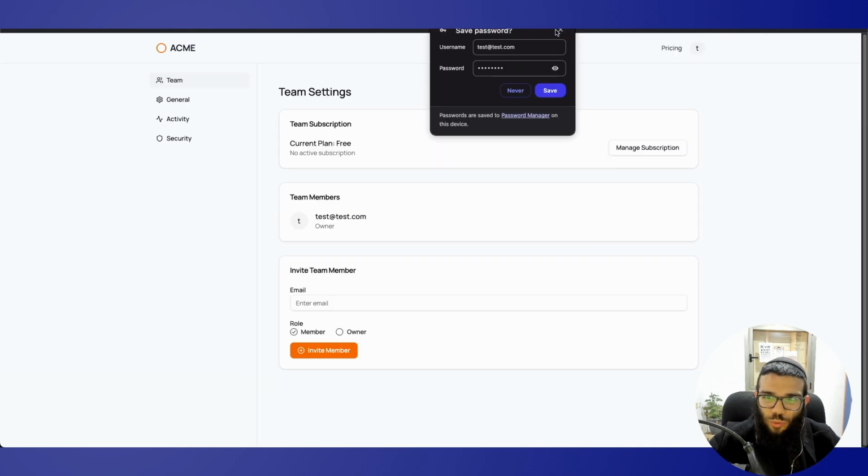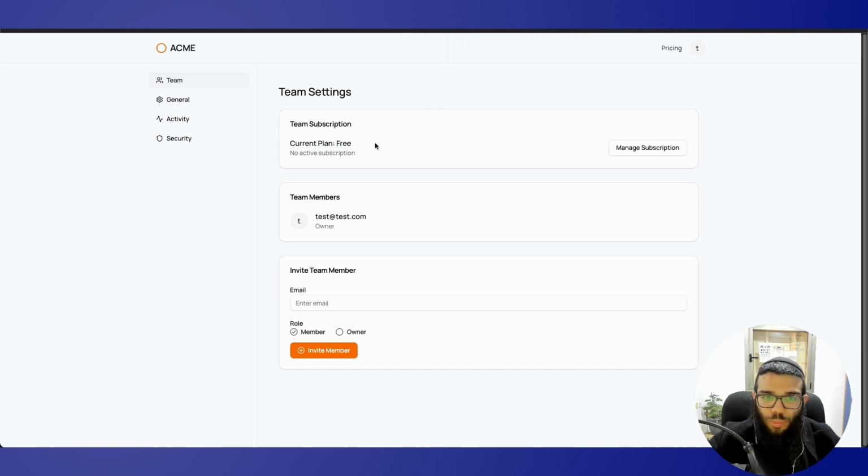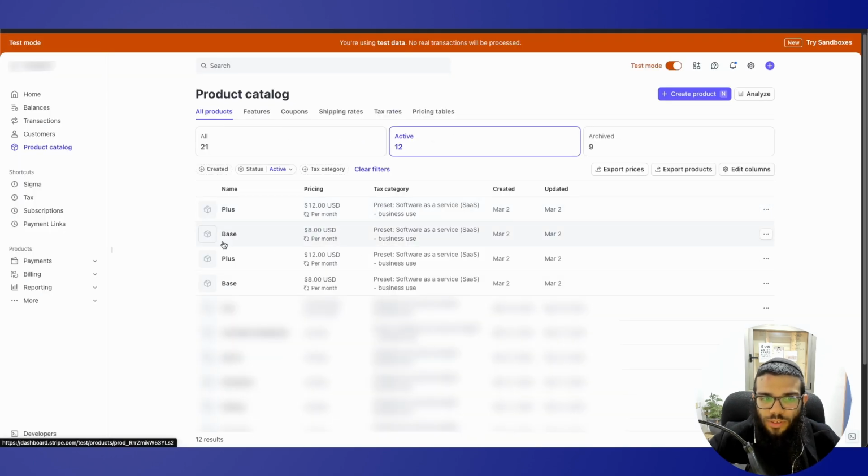So now we have this screen, and now we are on the free plan. What we also see on Stripe is that it created two new products, because this setup, these two files, are actually migrating our database, but also creating the products automatically. So if you want to edit the products, you need to go to the code and edit it over there. And also if you want this product to be created on your production environment, on your real environment, make sure that again, you toggle this off.